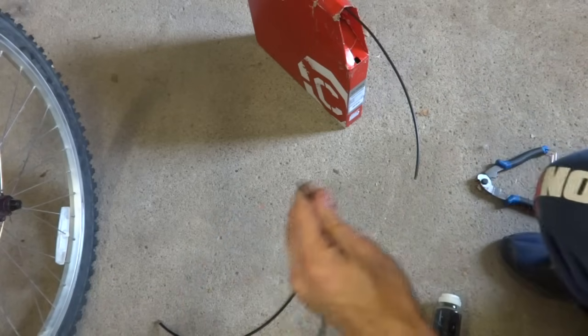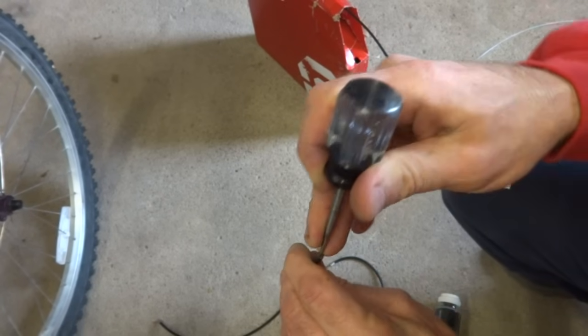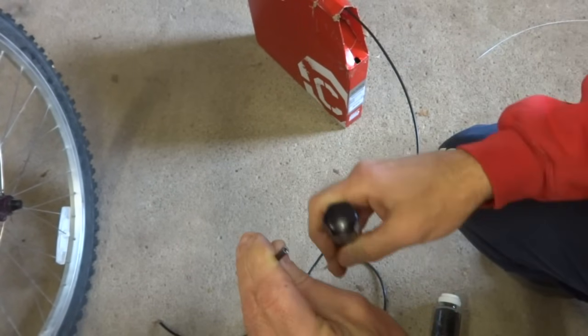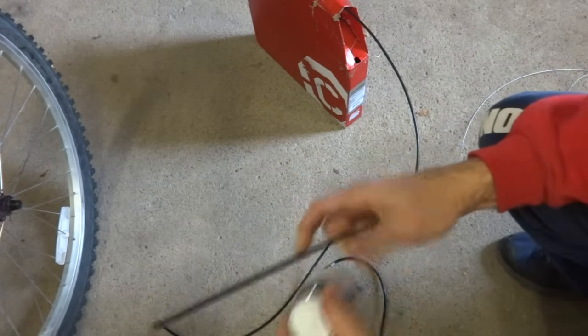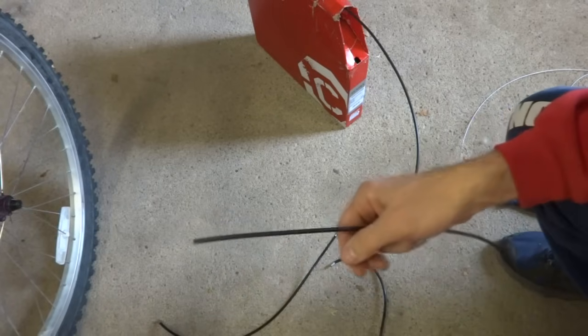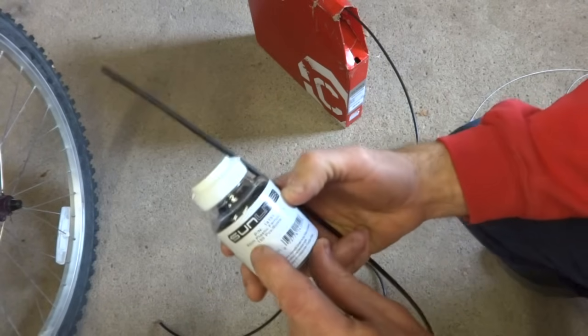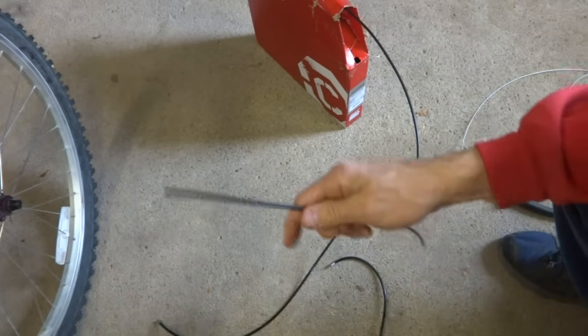So again, take this all. A person in there could open up that so that the cable will go through there nice and smoothly. Now, when I have the cable piece cut, I have some ferrules. These are 4 millimeter ferrules designed for shift cable housings.